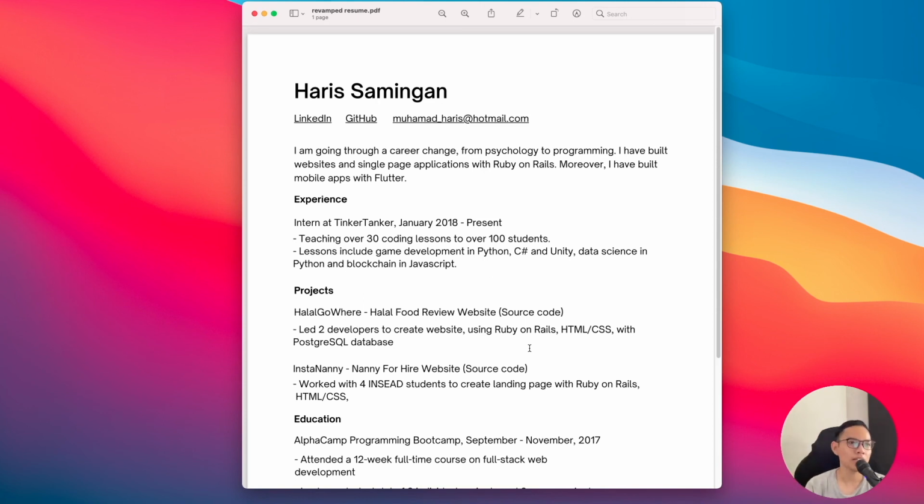What are the things that you think can be improved, or what are the things that you want to ask about? For example, if I don't have any Flutter experience, should I still send my resume? I would say yes, because you don't have to have Flutter experience to get a Flutter developer job.